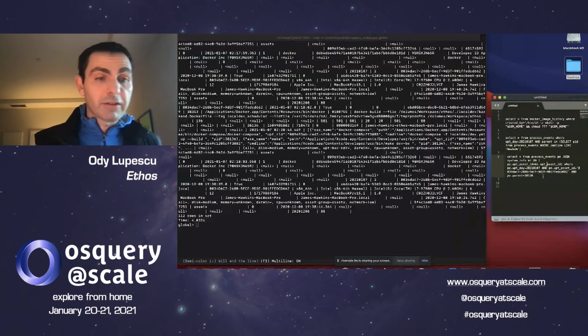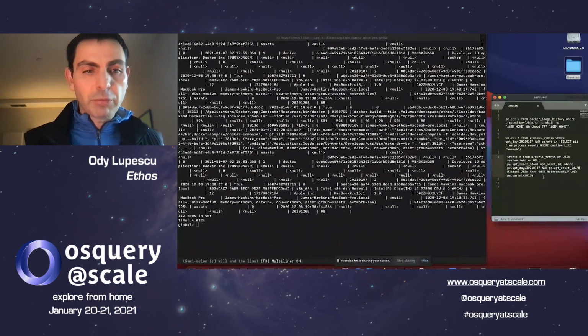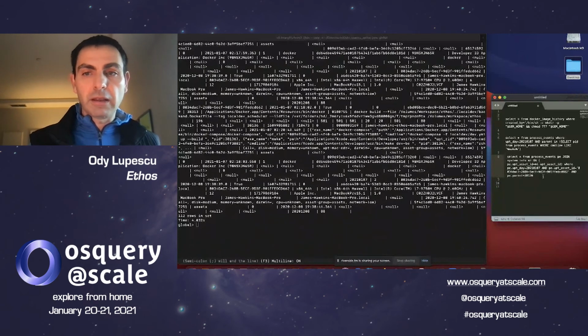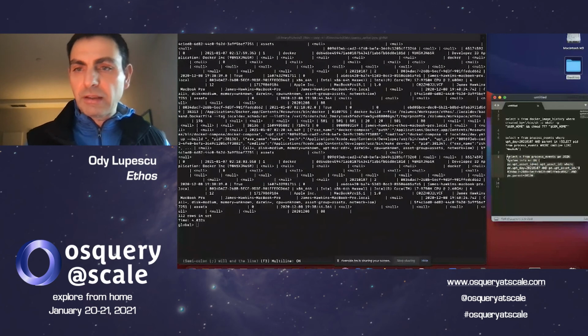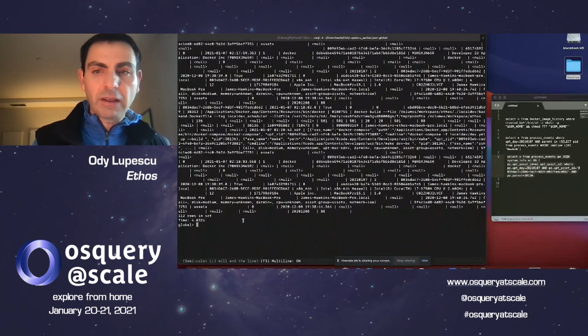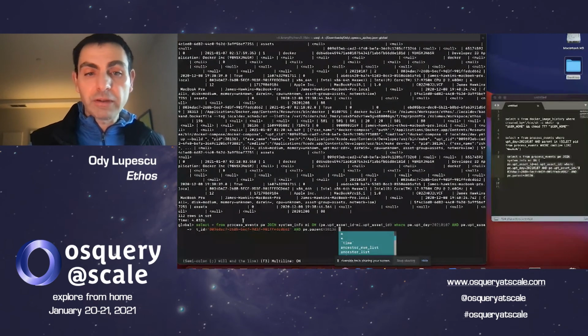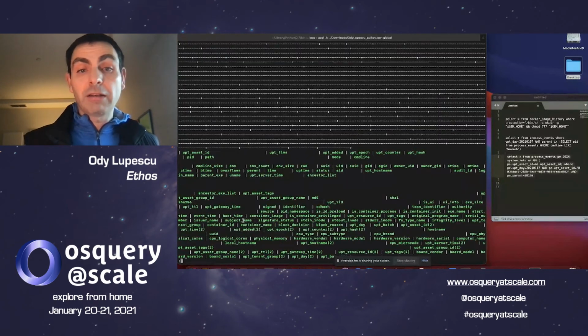So let me show you how this looks at the command prompt. The command that we'll run, I'll select from here, I have already saved it. What this will tell us is the process that's running. It will also tell us a little more information. In this case, it's a join with a different table of system information. And the goal is for us to get as much information about what's running.